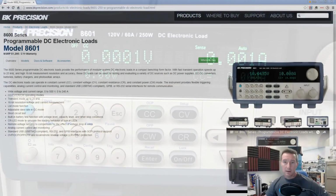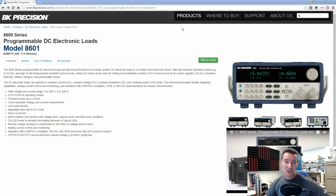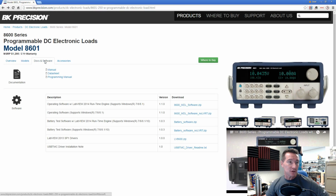There it is. Yep. And here's something I always dread, the software side of instruments, because it's always crap. The previous BK Precision software was crap, and I had high hopes for this one. And if you go into documents and software, here it is, operating software, no problems. It either includes the LabVIEW runtime engine, which presumably you need to actually run this thing, and it's got operating software, and it's got battery test software as well, either with or without the runtime engine.